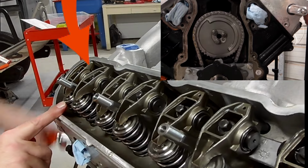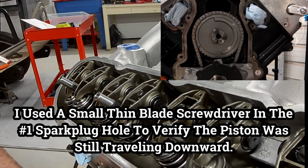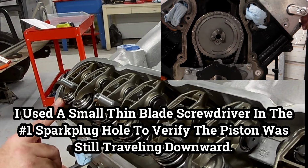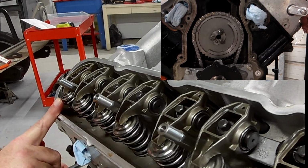Now if we wanted to find the compression stroke, we do the same thing. We follow the intake valve. We just watch the intake valve go down, and once you see it moving down, I stuck a screwdriver in there to verify it's traveling down.